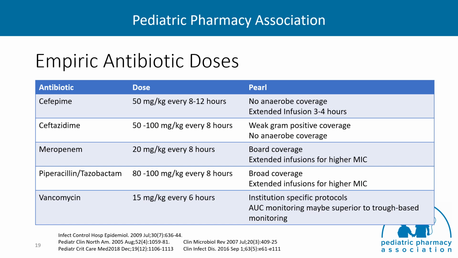The final agent to consider would be vancomycin. Vancomycin dosing in pediatrics requires more frequent dosing due to the increased clearance in this population. Institutional protocol should be followed when determining empiric doses and with standard approaches for monitoring and dose adjustment. AUC-based monitoring can result in decreased drug exposure while maintaining high efficacy. This is tempered by the need for appropriate monitoring and adjustment of these regimens, as well as an increased number of levels initially needed versus a trough-based monitoring regimen.